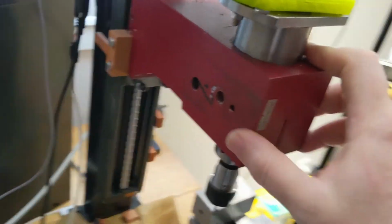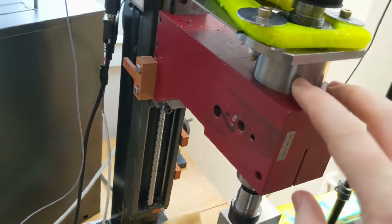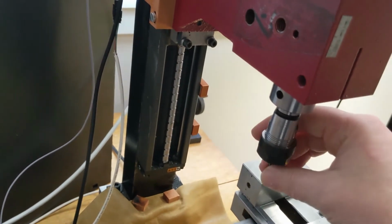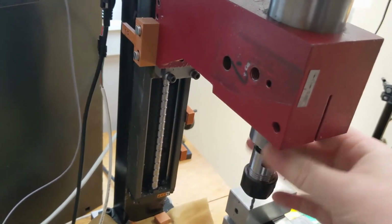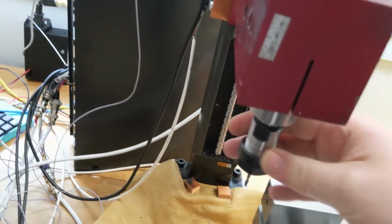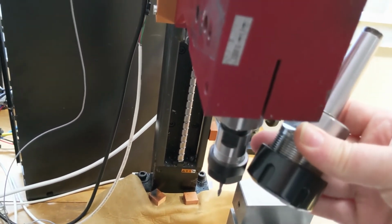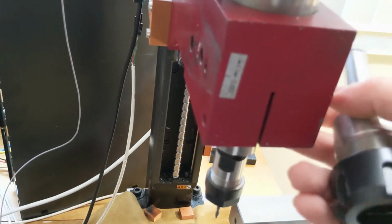On this machine, I think for aluminum, the high-speed spindle is going to work really well. I think it's going to work really well for plastic and other materials. I'm not sure how well it's going to work for steel, but with a small tool like this, it might actually work pretty good for steel, depending on what I'm trying to do. So I want to be able to swap in that high-speed spindle and then swap this low-speed spindle back in, because this is an ER11 collet, but I can also put something like this in, which is an ER32 collet, and it gives me a lot more options as far as the tooling that I can use with the machine in general.